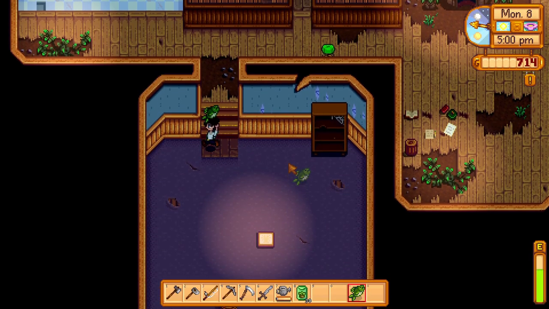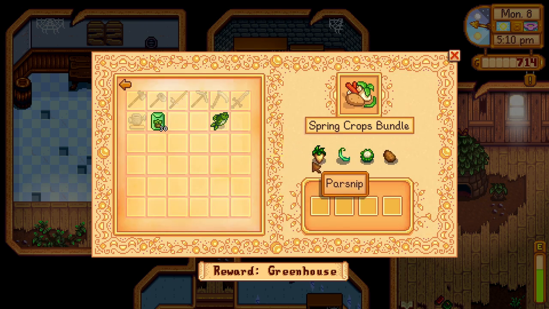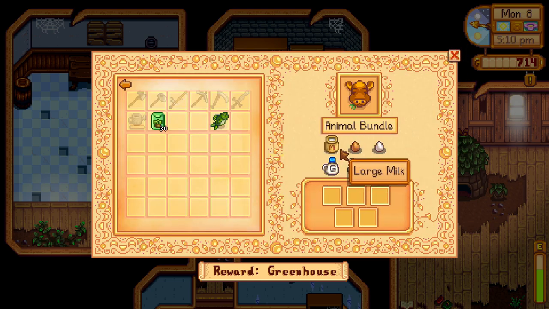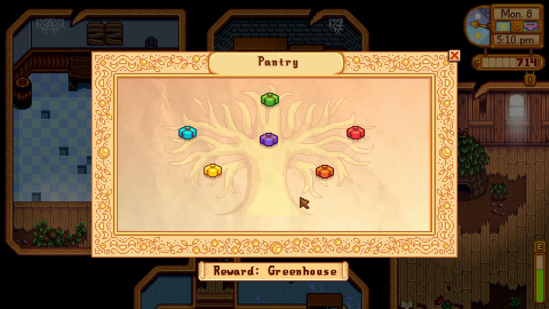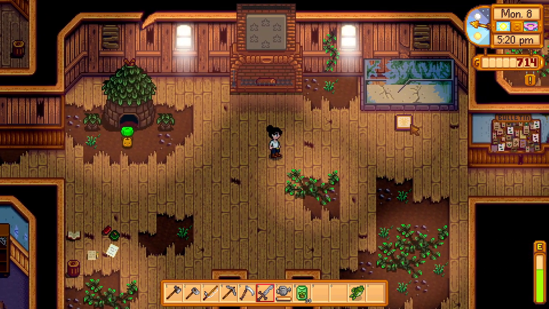And fish. We got fish too. Okay, let's see. Spring crops. Okay. I can do that. Not right now, but I can do that. Animal bundle, no, we definitely can't do that. Artisan, nothing yet. Quality crops. Ooh, we should probably plant a bunch of parsnips. Oh gosh, okay, yeah. We should definitely do that. And eventually I'm gonna bring all my fish and see what we can accomplish there.